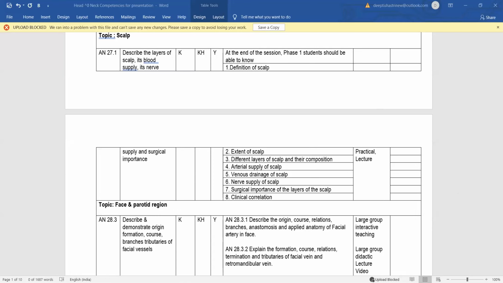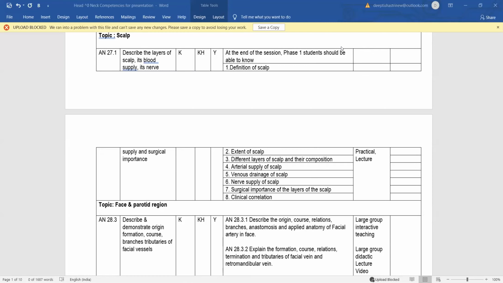Dr. Saujanya, I think you can modify that into ECE where you want to bring in case-based learning and so on. And as Sheila ma'am has discussed and as Dr. Bhavna mentioned, the clinical correlation that you have put as number 8, you can make it more specific: clinical importance of each layer of the scalp, since she mentioned that. You can just modify it that way.